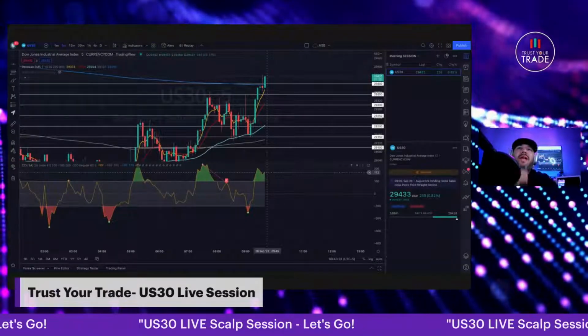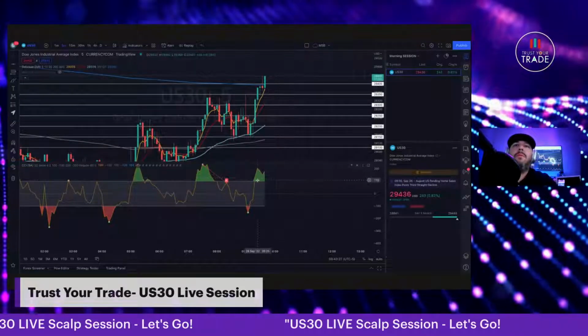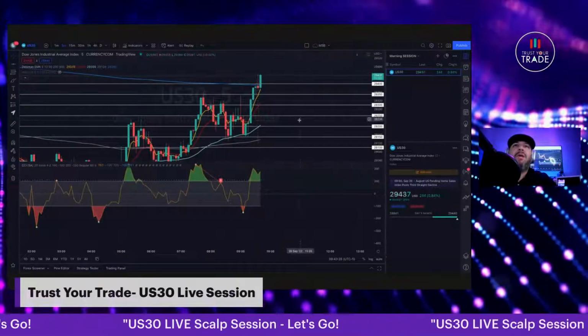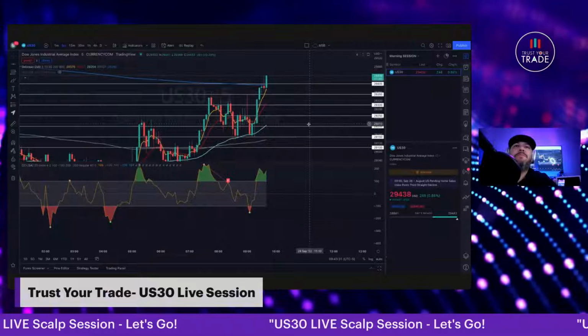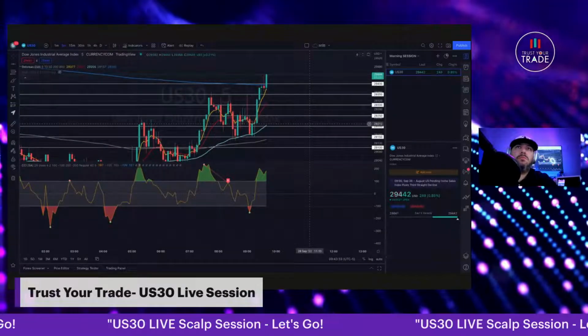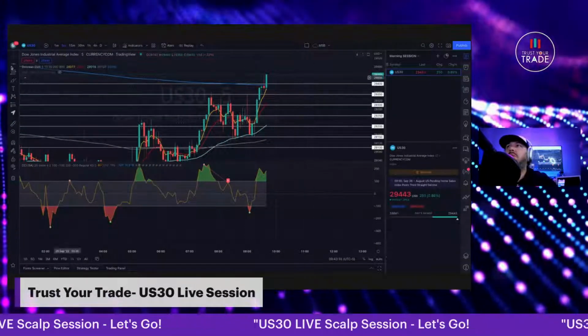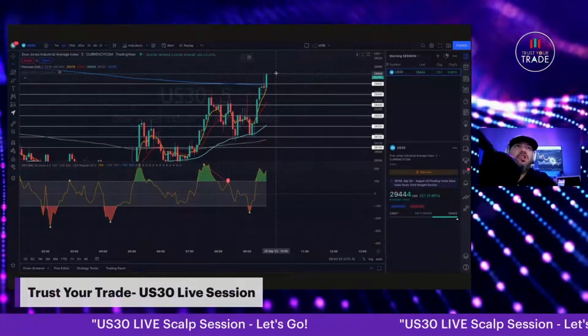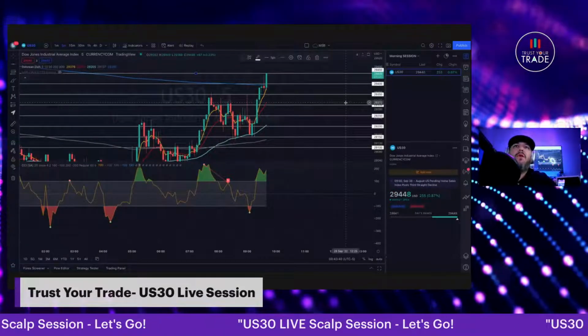And again, we're scalpers, so we're in and out. We got a minute 37 left on this candle. Let's go. Big drop, US30. Let's see, is this a level here? It sure is. 29,450.